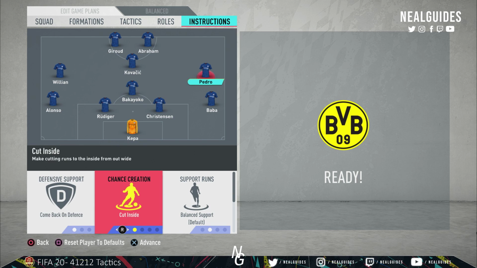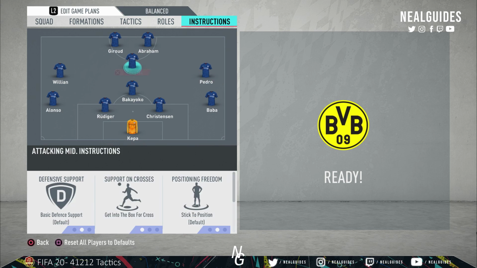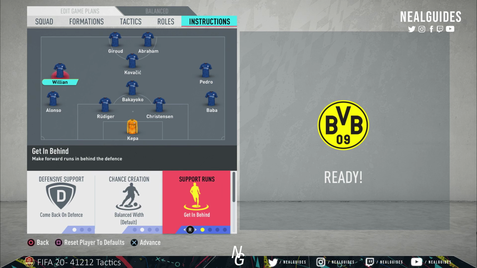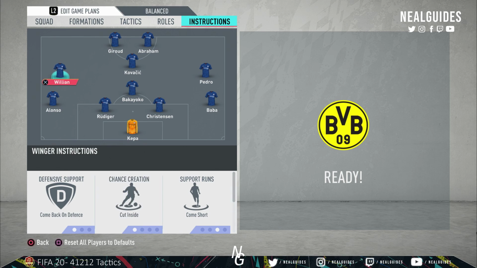Now, if you put them on cut inside and come short, this is kind of debatable. If you put them on cut inside, come short, they're going to act like a 4-1-2-1-2. The only thing is they won't run, I suppose you can say, in a wide area. So you're kind of restricted in playing the 4-1-2-1-2 style.